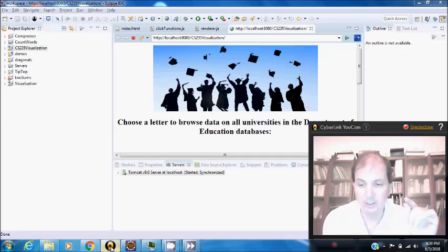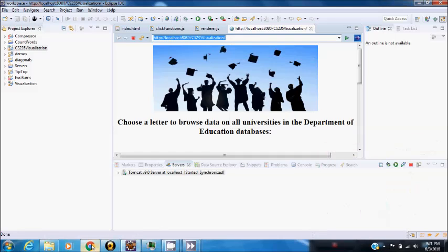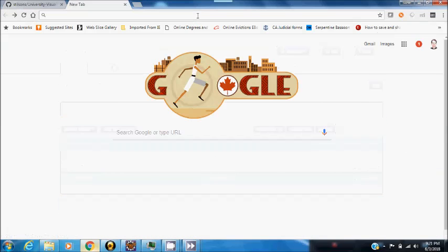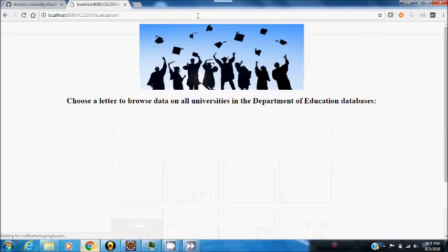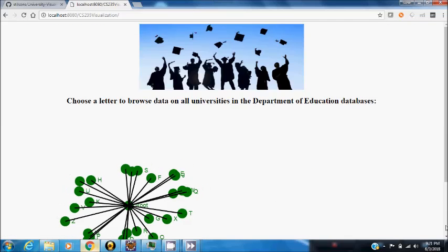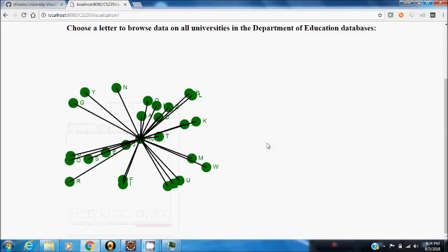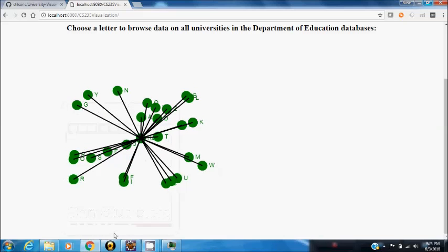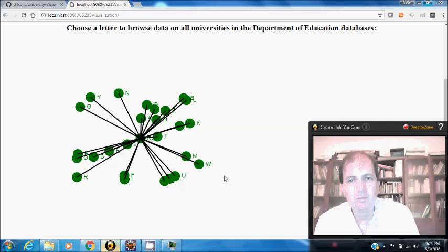So for example, let's go ahead and, I'm going to copy the URL and then paste it in. Okay, you see I have my own URL up there, which is localhost:8080/CS235 visualization. So it is executing off of my server. So here you can see the natural springiness of the nodes, which is really cool, and it is one of the things that made me want to choose Arbor.